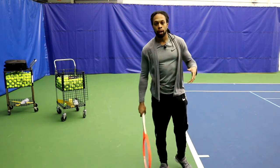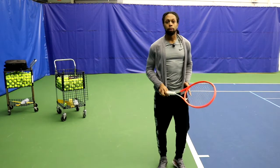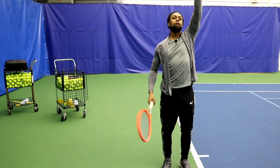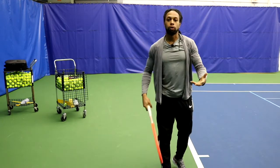One thing that people lose track of when they go into their knee bends is their forward-facing hip. When you go to toss the ball, if you look at me right now, there's pretty much a straight line from my hand all the way to my feet. And some people, when they go into this position and bend their knees, they bend their knees straight. I actually almost fell over trying to do that.